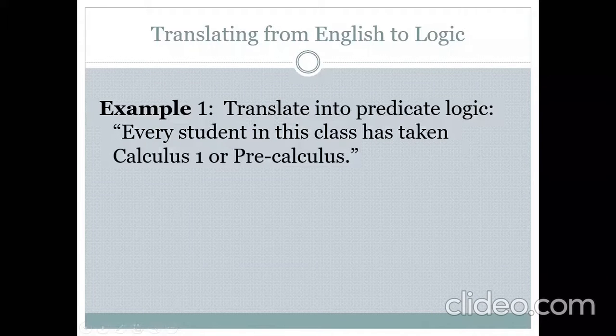All right, what do you got? Yes, what's the universe? Every student in the class. Yeah, U equals students in this class. And we need a couple of open sentences. Okay, so someone want to tell me some open sentences? An open sentence is a statement that depends on a variable somehow, right?